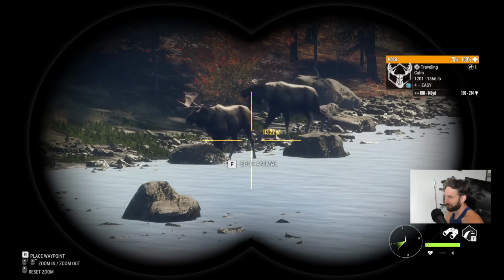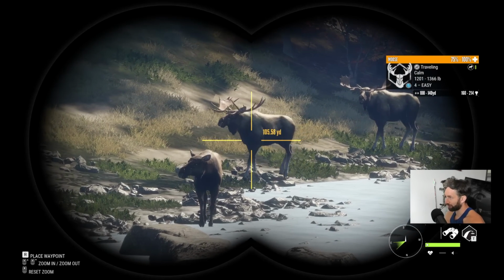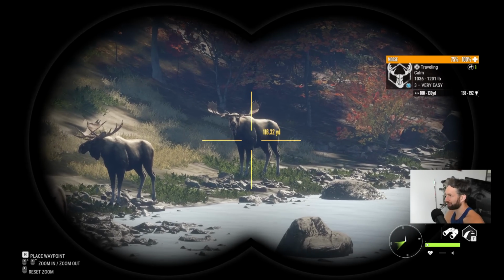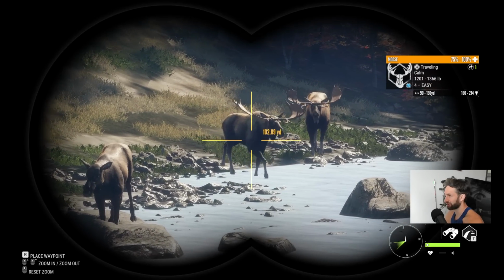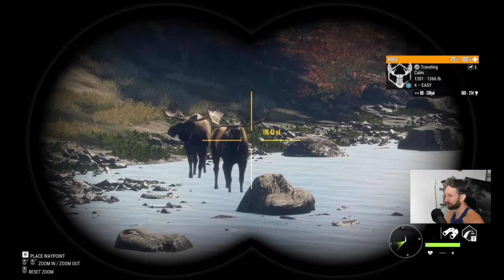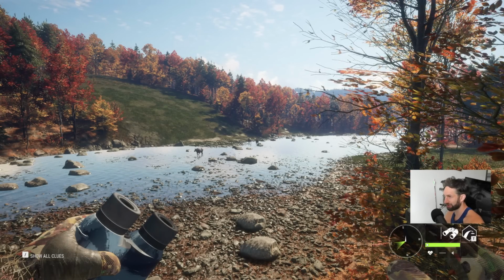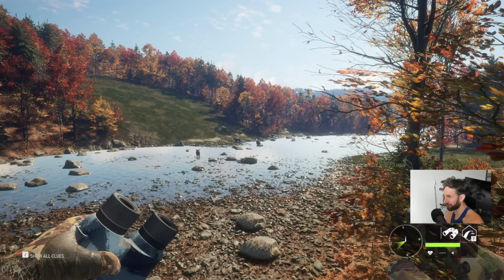And look at the paddles on that thing. That is a beast of a bull moose coming our direction. Wow, I'd say he's going to be about a 205, maybe 210 score on that rack there. And then this bull here is another 170, 180 plus bull, which is going to be close to gold. This one here is going to be pretty much a guaranteed gold, although the one side is a little bit wider than his other side there. However, if we get lucky enough, we might be able to take down both of these bulls at the same time. That's going to be the ultimate goal. We'll see if we can do that.